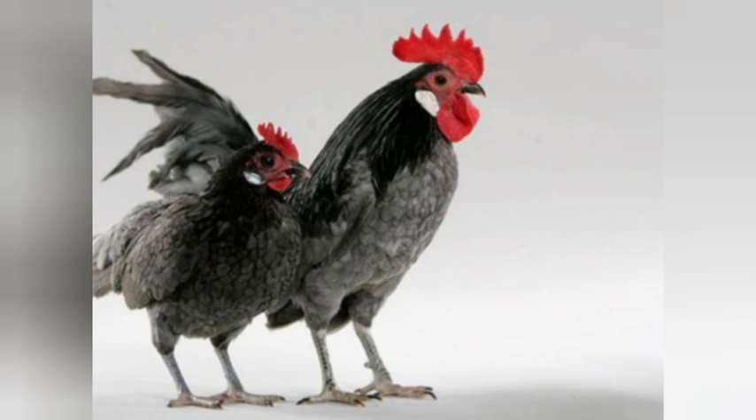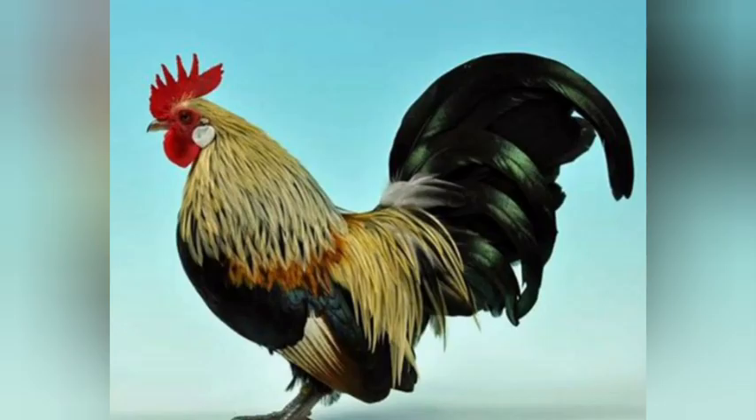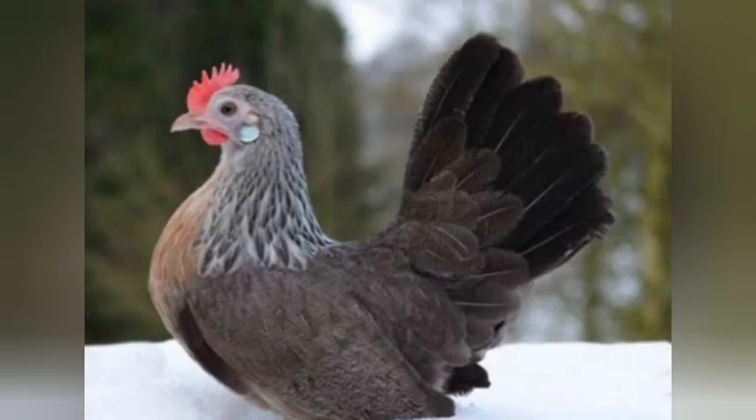They are relatively easy keepers. They don't eat a lot because of their small size. They are not overly aggressive and not too flighty, but they can't free range because they can fly and they sometimes don't come back. This is not the best free-range bird, but if you have a decent-size coop — they're a small bird, they don't need a ton of space — you can just keep them confined the entire time. They don't need to free range, and free ranging them does tend to lead to birds that completely disappear.